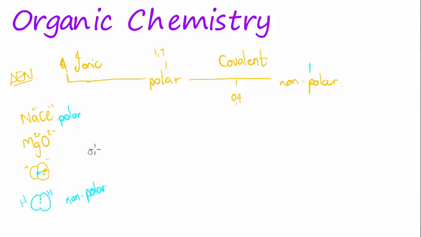Distinct positive and negative signs. When I do have poles, let's draw a molecule that has a pole. Here's one molecule. It has poles. The one side is positive, the other one is negative. So we have a positive and a negative pole, and it will attract another polar molecule that is on the one side negative. The negative will be drawn to the positive, and the positive will be drawn to the negative.